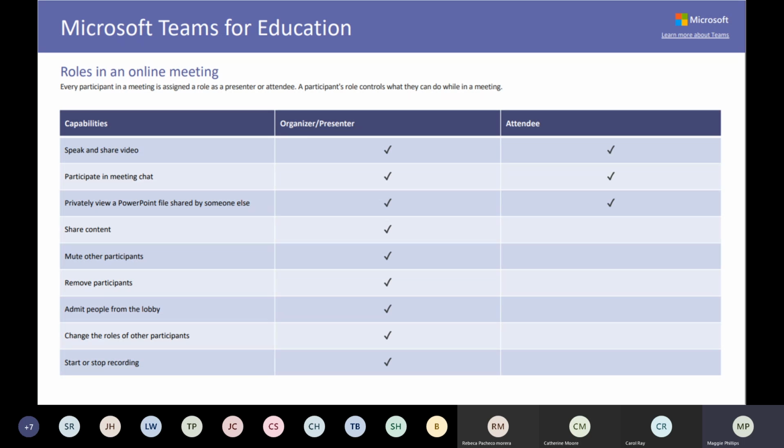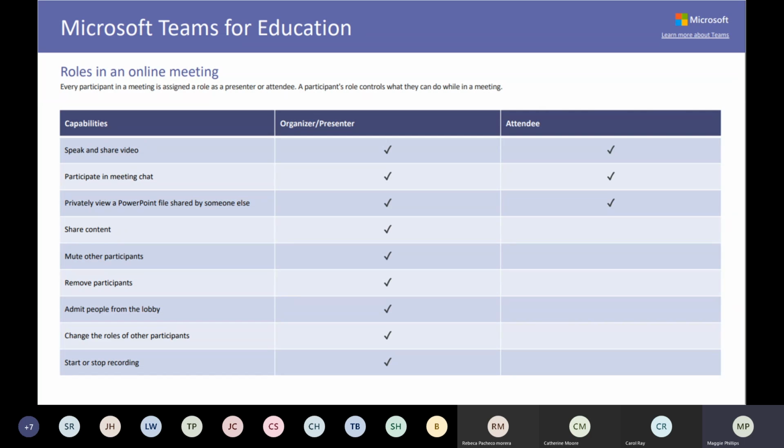So once you create your meeting and you join that meeting at meeting time, you can right click on the name of any people in the meeting and move them to either be an attendee, or if they're an attendee, you can make them a presenter. So again, once you get into that meeting, it's very easy to make that change. I would encourage you to always, in meetings with your students, have them move to be attendees so that they have a little less access, because again, the presenters and the organizers have different level access than the attendees.